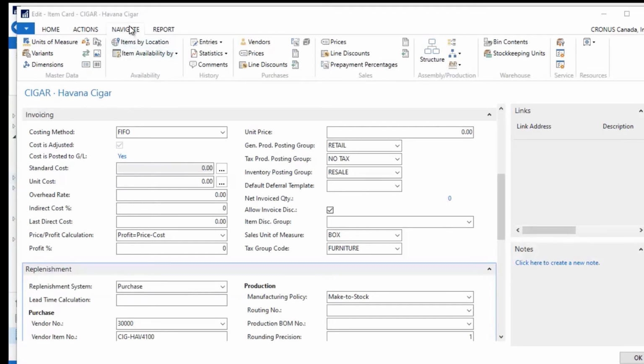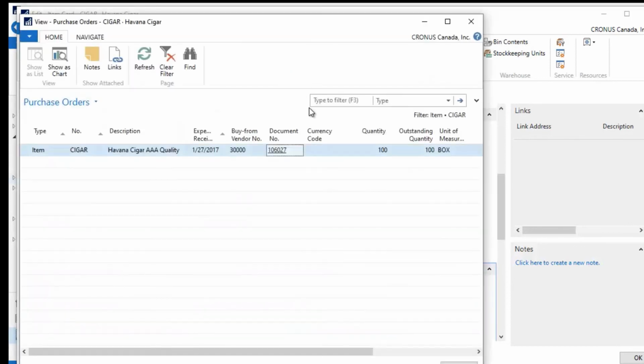And what I can do is click this navigate button. And if I look in the purchasing area here, I can find orders. So these are purchase orders that I have created or that are open for this. And if I navigate to this, I can see that I have one purchase order out here. And the document number is 106027.